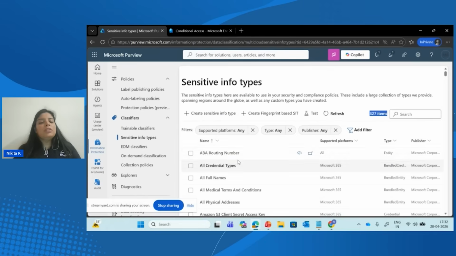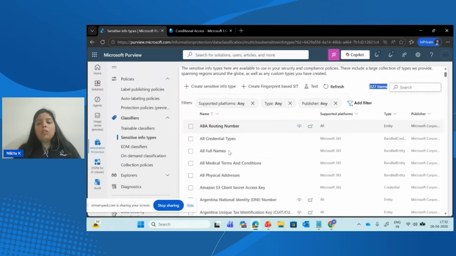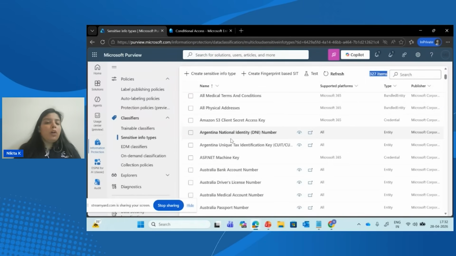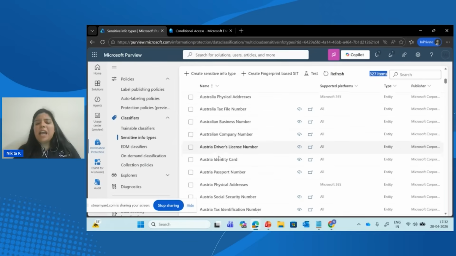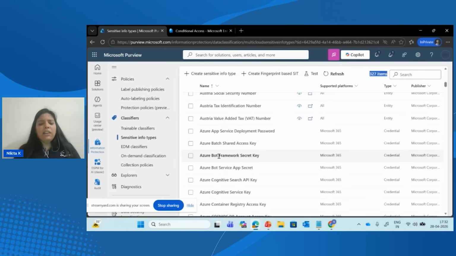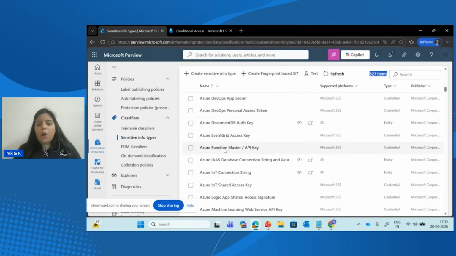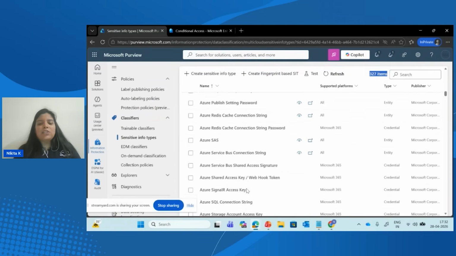They are ready to use, and there is no requirement to modify them or make certain changes. You can see physical addresses, IPs, credit card, debit card. Auth keys, access keys, Azure Function Master, APIs, connection strings, shared access key, and so on.